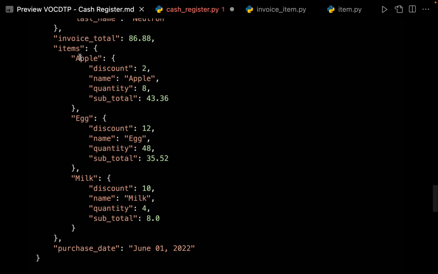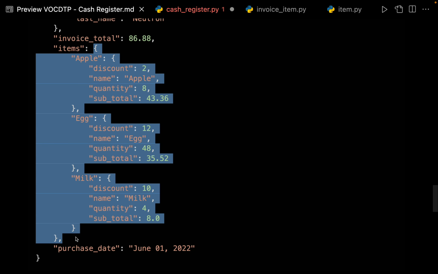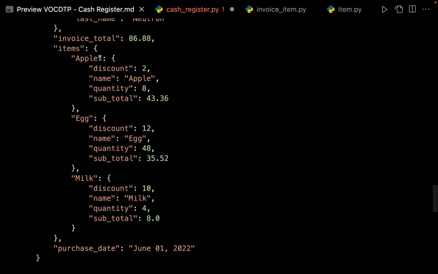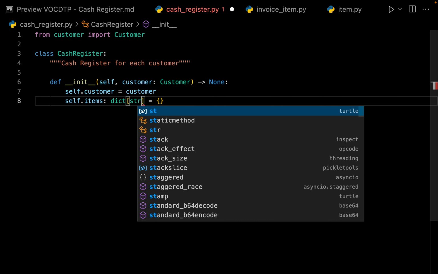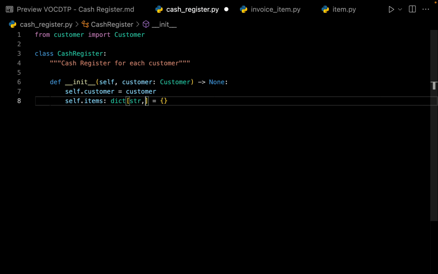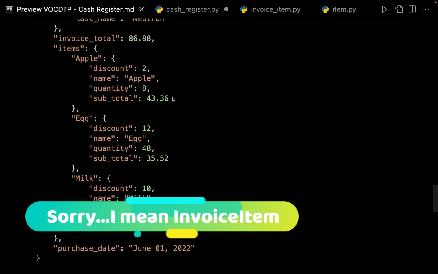If you see the design of items, items is actually a dictionary, and inside this dictionary the key is of the type string. So let us go back to our definition right over here, and we can say the key is going to be of the type string. Now let's see what is going to be the type of value. So let us go back. The value is of the type InvoiceItem.